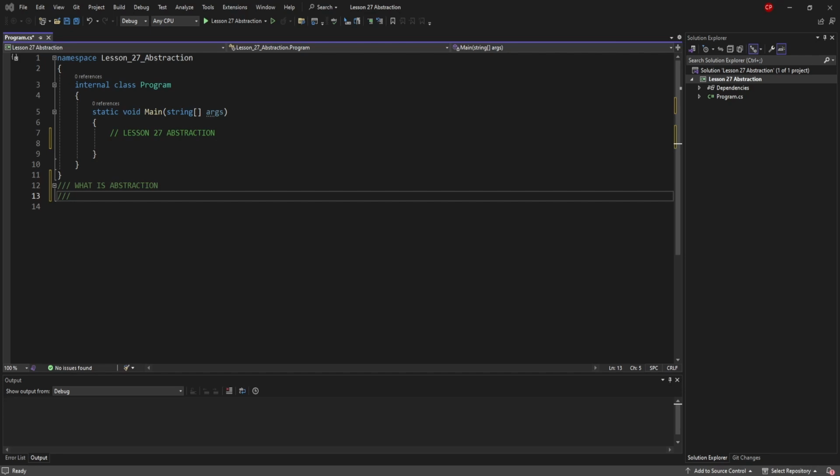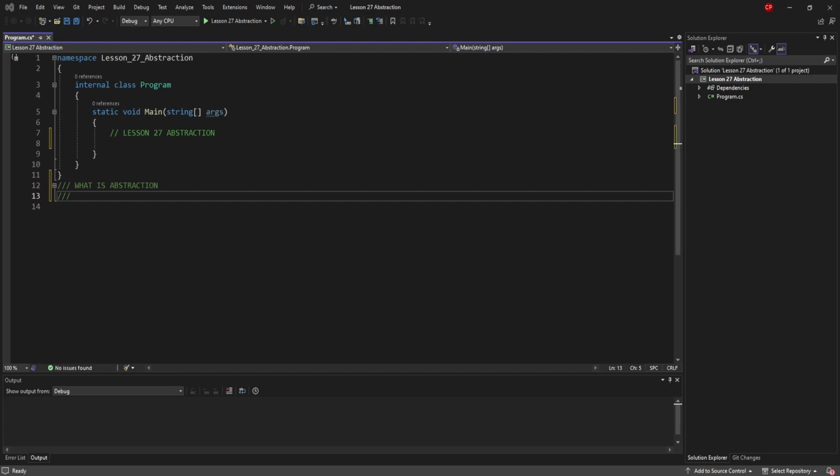Anyways, today's lesson is abstraction. Now, I think I've talked a little bit about abstraction in the past. Abstraction really is kind of everything all together. You could argue that it is the concept of hiding the implementation details, which is also encapsulation, but we're using abstract classes and abstract interfaces.